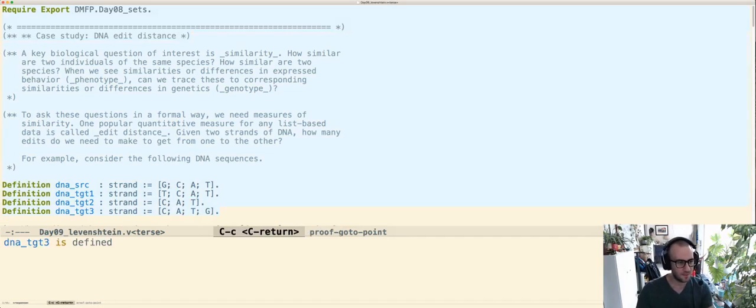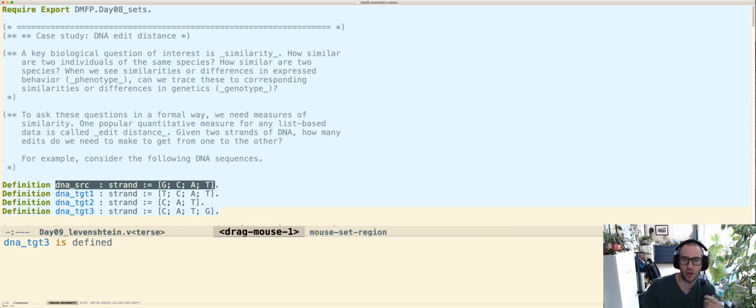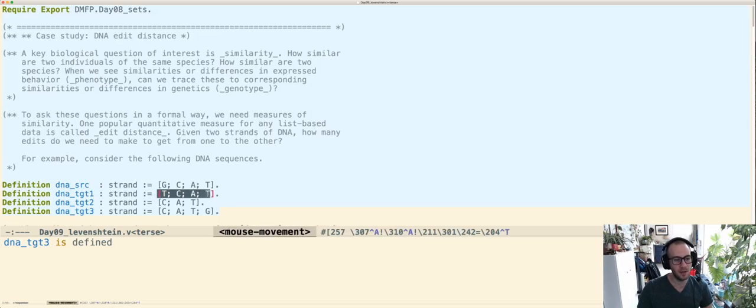So here's a source strand of DNA. This is what I'm going to think of as where we're starting. If we're doing an evolutionary tree, maybe this is the root of the tree we think, or some organism that's well studied, and then we have other organisms whose DNA we want to look at. We know they're similar things. Like this is one kind of vole, and we're looking at other voles, whatever it is. And we just want to compare each of them.